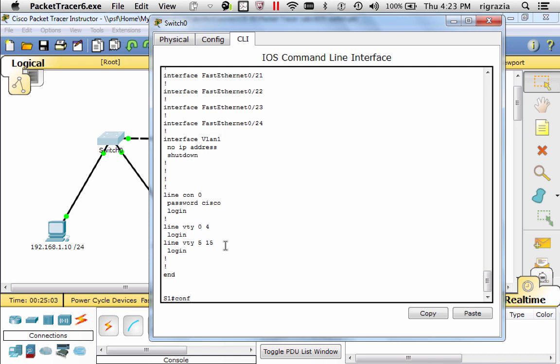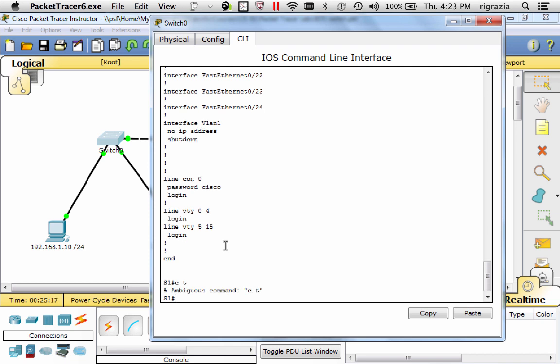Now, is that good enough? The command I'm going to do is configure terminal. But if I wanted to shorten that, could I just do C for configure, T for terminal? No, it says ambiguous. It's saying that at least one of those is not long enough. And in this case, we know it's the C. Remember the C was also for clock? So it says, hey, are you talking about configure or clock or some other command that starts with C?